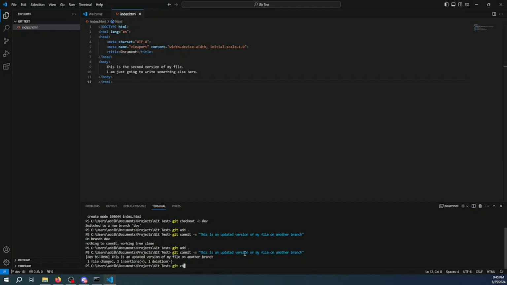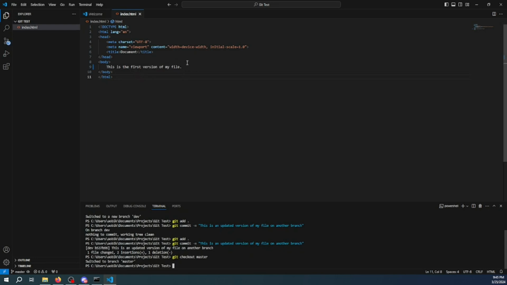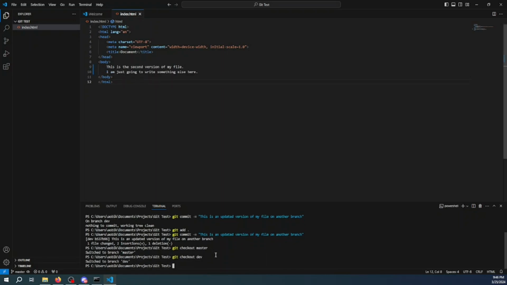I'm just going to need to come here and say git checkout, and I'm going to call the master branch. And then you can see it's been updated to that master branch, and I can easily switch back to the dev branch if I need to continue working from there. I have all those versions saved on my system. So I'll just do git checkout dev branch, and then I'm back there.